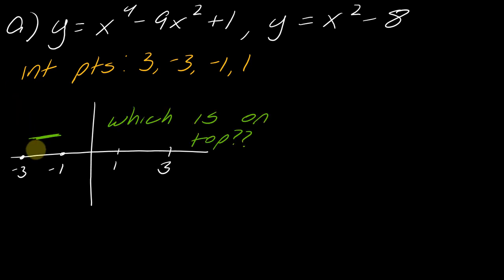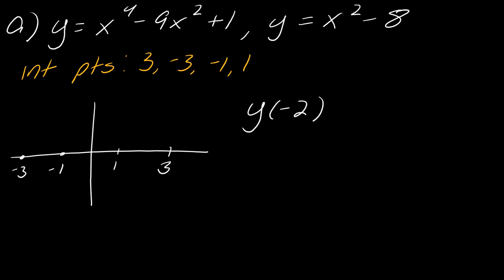Specifically, from -3 to -1, I just need to know which one of these graphs is on top. And they can't switch, because these are the only two points of intersection in this interval. If it switched somewhere in the interval, then there would be another point of intersection. So from -3 to -1, there has to just be one curve on top. That's all I care about. I do have to be able to visualize this, but we can kind of just finagle this. And so what I'm going to do is choose a point between -3 and -1 to help me out with this.